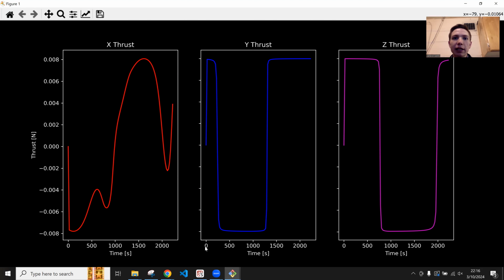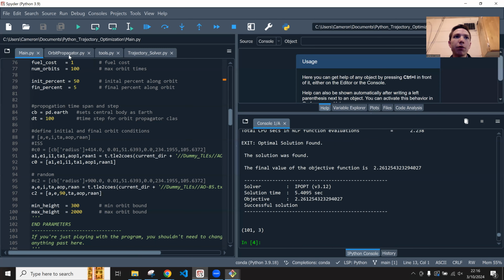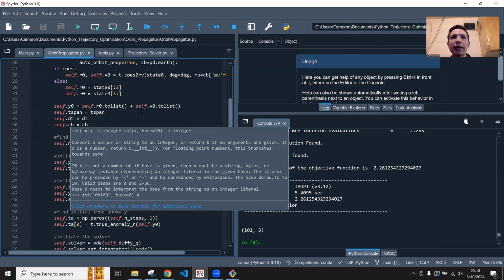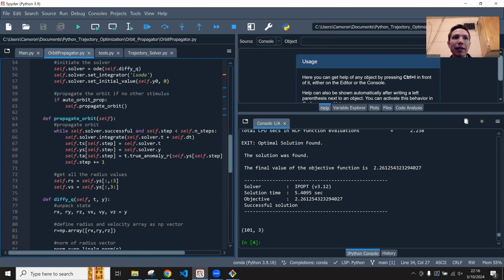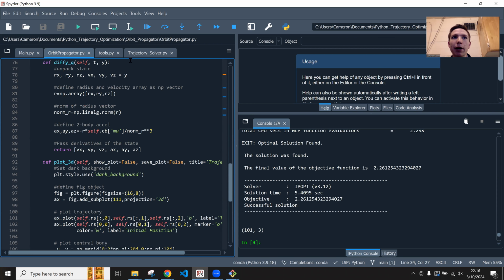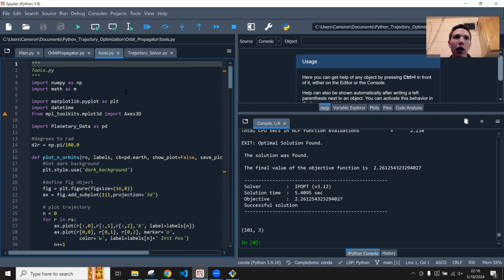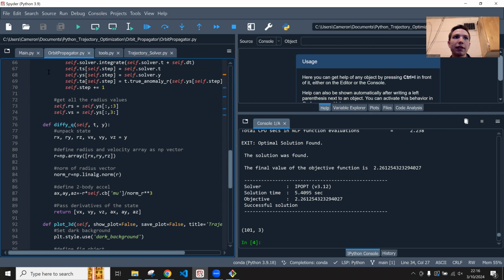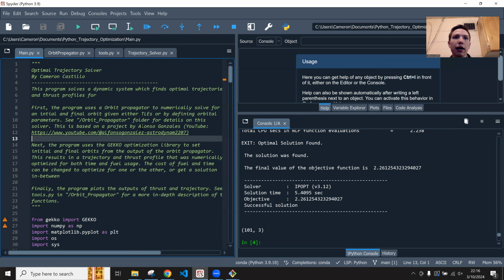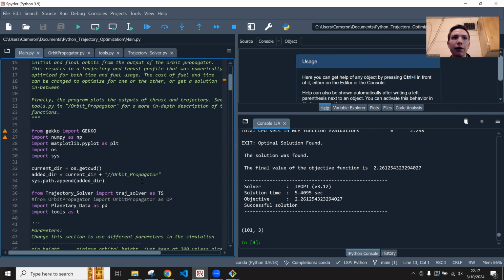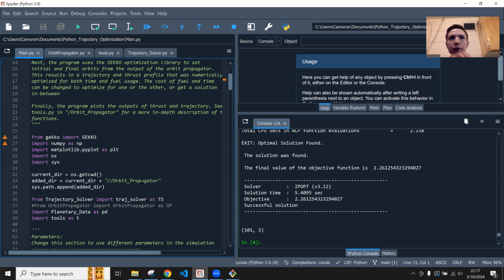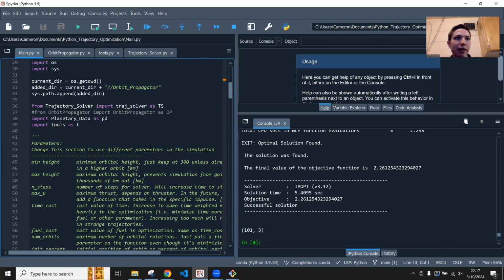So yeah, that's my project. It uses two classes. It uses an orbit propagator class to find the initial orbits. And that basically does the same thing as that Gecko library, but with the SciPy propagate library. I didn't make all this. A lot of that came from this guy on YouTube. You can go look up his YouTube channel, it's Alfonso Gonzalez. He has a whole thing on astrodynamics with Python, but all the Gecko stuff I did by myself.